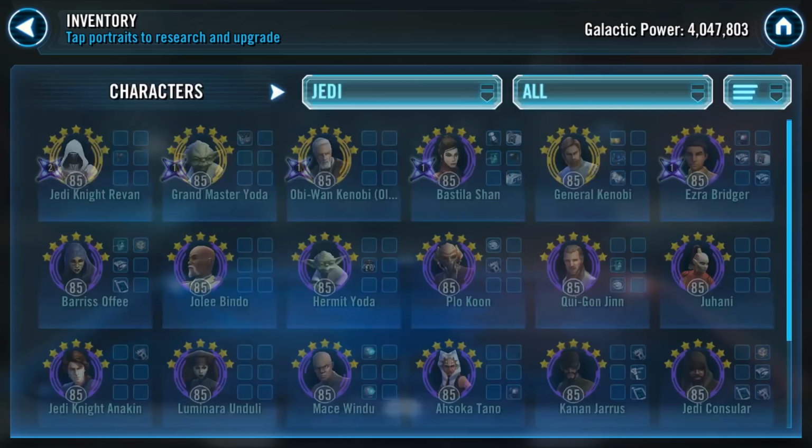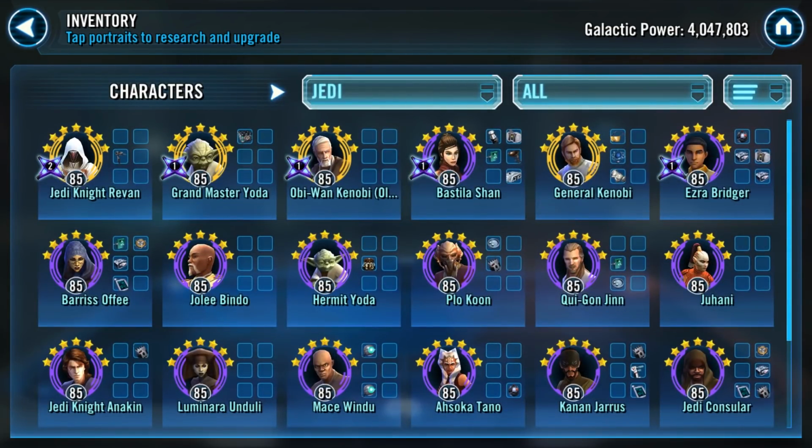Okay. So now that we've talked about tanks and healers and attackers and supports like Bastila, they just need as much speed as possible, right? Get them fast, so they're going all the time. Hermit Yoda, things like that, fast. You want supports or leaders to go fast, go as much as possible.